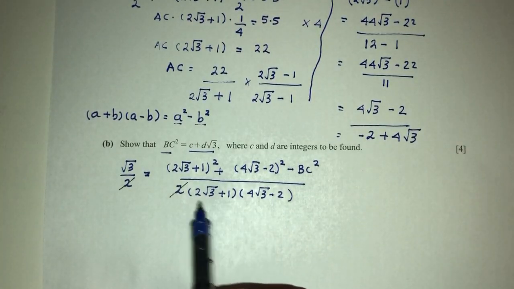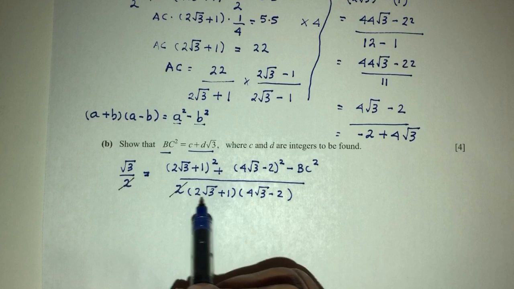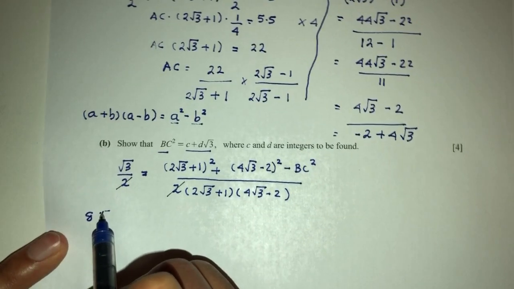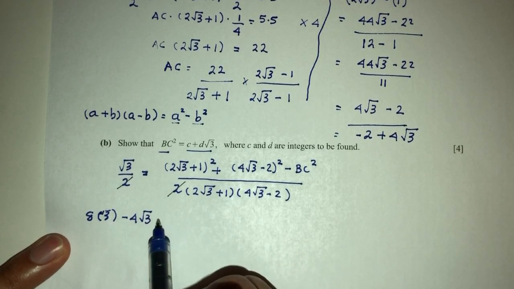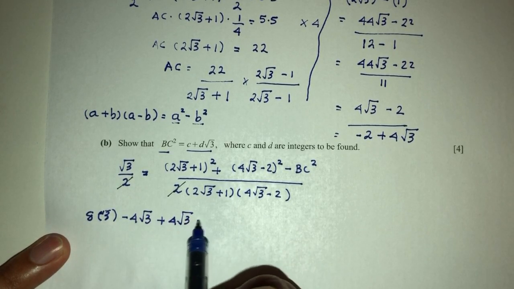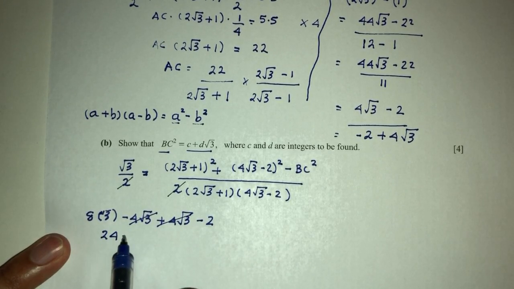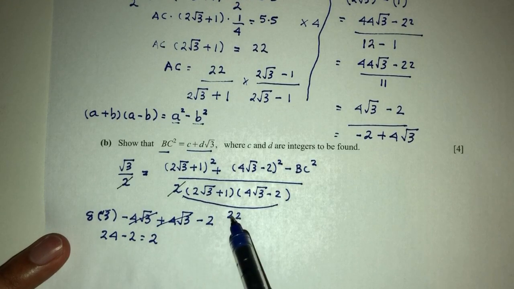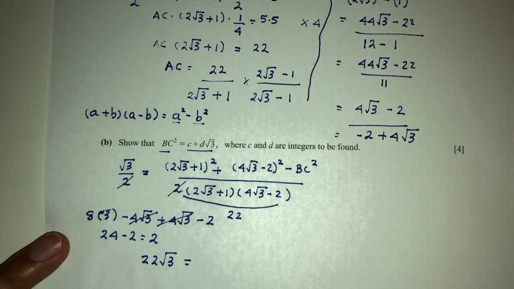So I can first expand this. So what is the expansion of this? Take the first one, multiply by the bracket, you will have what? So 2 times 4 is 8. Root 3 times root 3 will be 3. Right? And that will be minus 4 root 3. Plus 1 will be plus 4 root 3 minus 2. So this will cancel out. 8 times 3 will be 24, minus 2 will be 22. So this will become 22. Now if I just cross multiply, I send this over here, you will have 22 root 3 equal to those values. Now we can simplify those as well, one by one.